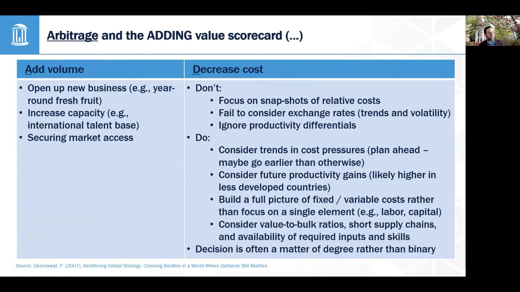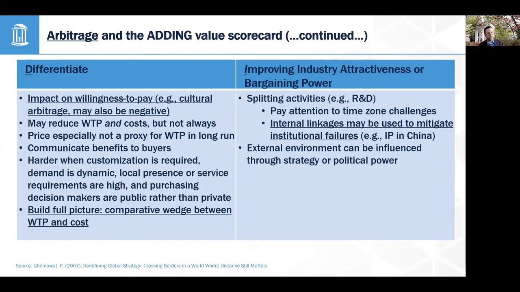Arbitrage can also interact with the added value scorecard. You can use it to increase volume — for example, sourcing fruit from around the world to sell apples year-round — or to decrease costs or increase willingness to pay. An important thing to remember is that the goal is to increase willingness to pay more than your increase in costs, or to decrease costs more than you lower willingness to pay. Any activity aimed at one will affect the other: producing in a high-wage country increases both willingness to pay and costs, while producing in a low-cost country may decrease willingness to pay.